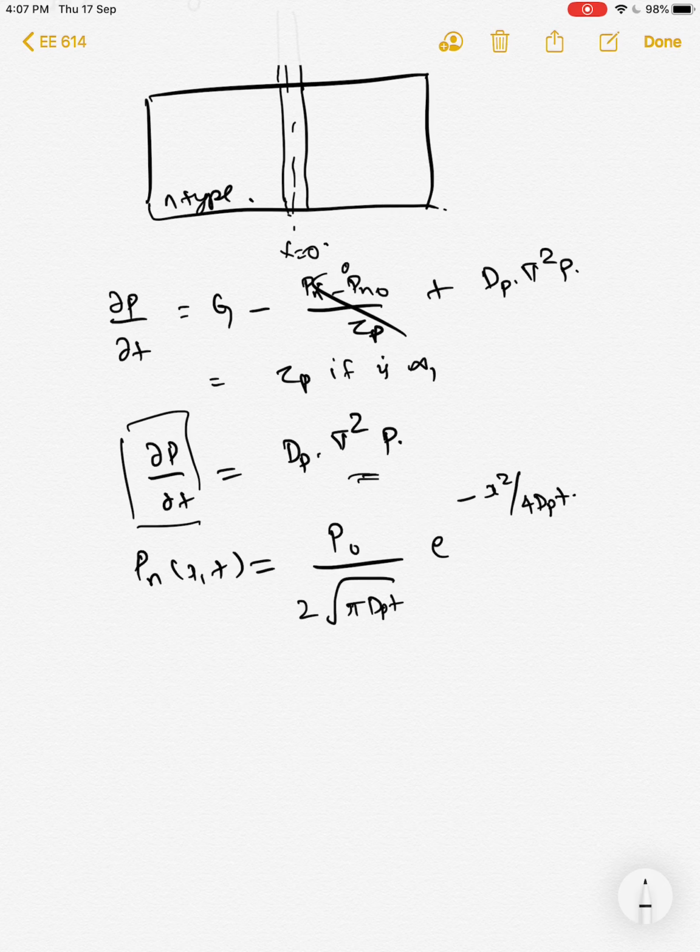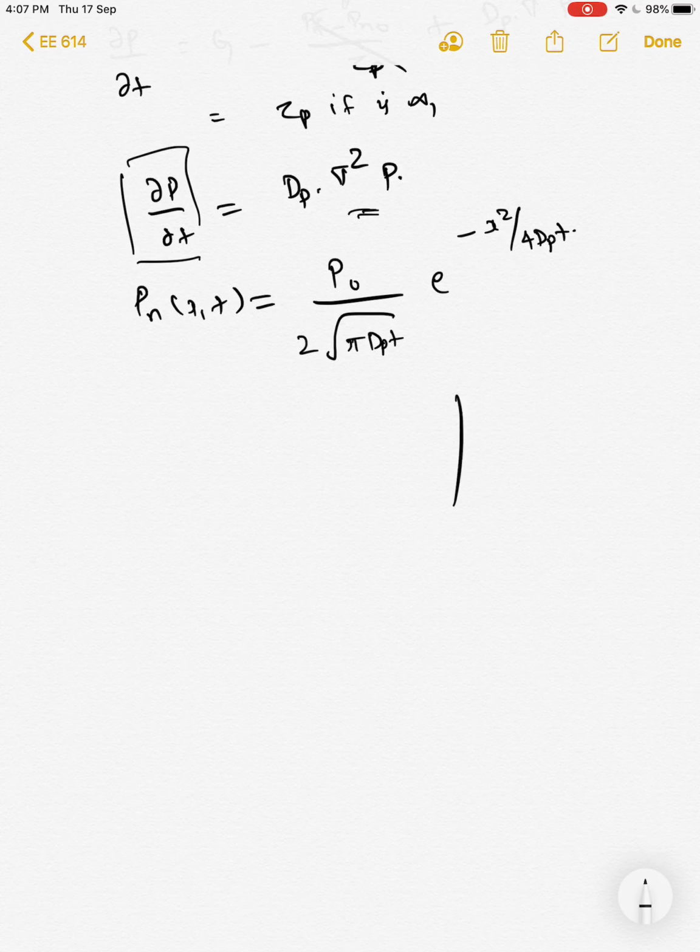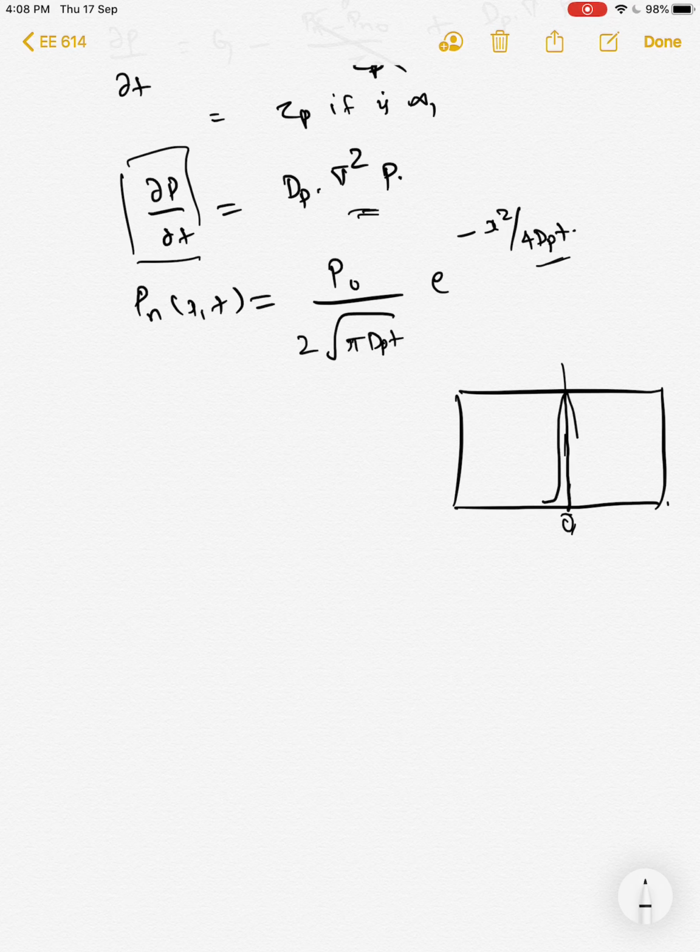But given that this is a solution, what it means is that, let us say for the concentration, okay, let us do like this. For the Gaussian, the mean is assumed to be 0 here, and the width is proportional to the time, right? This is the 2 sigma of the Gaussian, which is seen to be proportional to the time. So what the solution means is that at time t equal to 0, you have a very narrow Gaussian, and as time proceeds, it broadens over time, right? And the intensity should also drop, because the amplitude of the Gaussian also decreases with time, right?